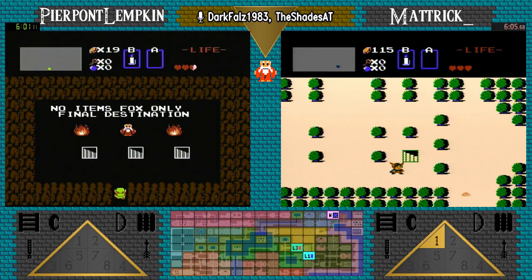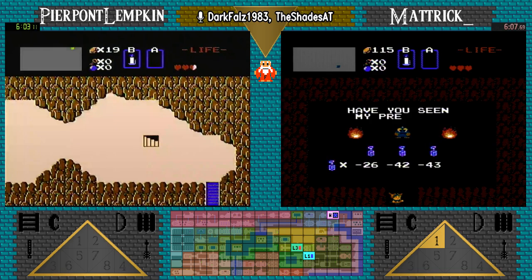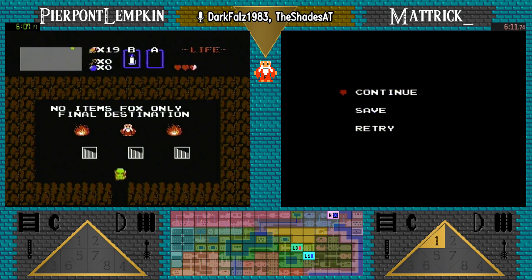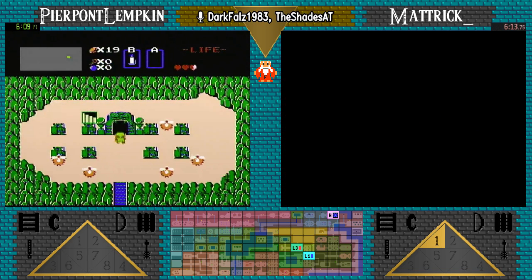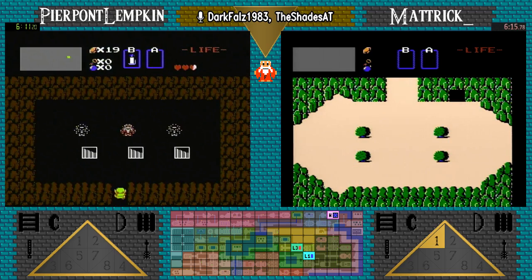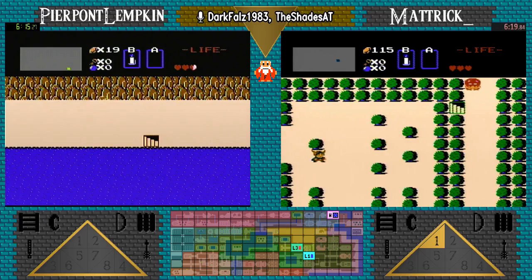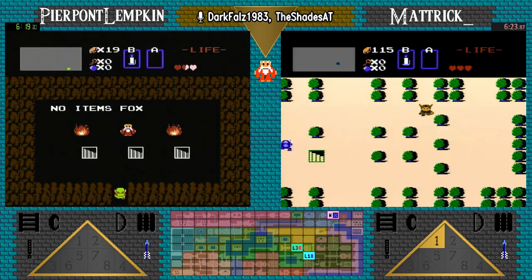Pierpont heading into the village, starting to find that Take Any road now. Ooh, did that one take him up to Death Mountain? One time the vanilla too. That's a little out of the way. Dr. Mamamine, that is the Legacy of the Wizard sprite set.